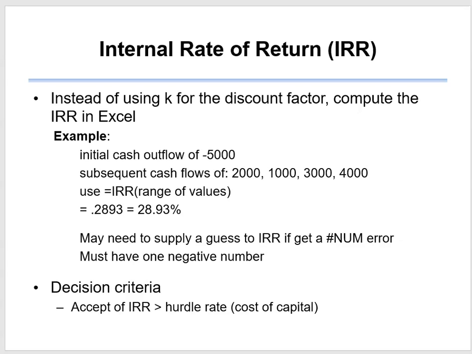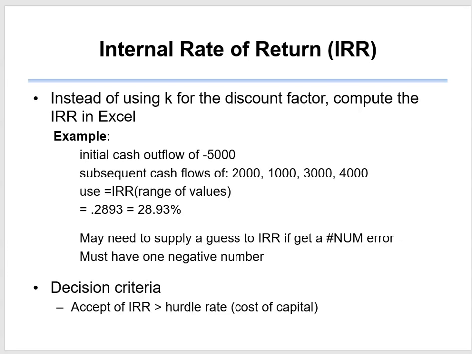One of the things that's going to be very important, and I'll reinforce this again when I get into Excel, is that one of those numbers in that range has to be negative. Again, I would strongly advise that the negative number is the cash that goes out and the positives are the ones that come in. When you do IRR, you might also get a # error. That'll happen frequently if you don't have at least one negative number.